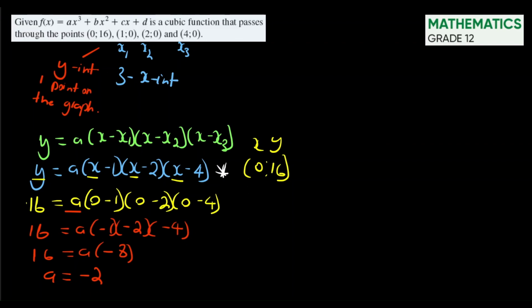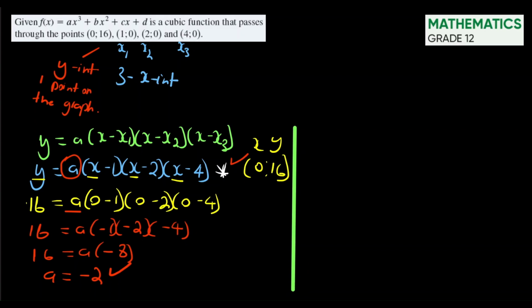So we found what a is, and remember I said this step is important, the one we made an asterisk on. It's important because now we can come back and substitute our value for a, because we've calculated that our a value is -2. So now let's put this whole story together and really work towards our final answer, because once we found this, everything is just easy from here. So let's just do that really quickly.